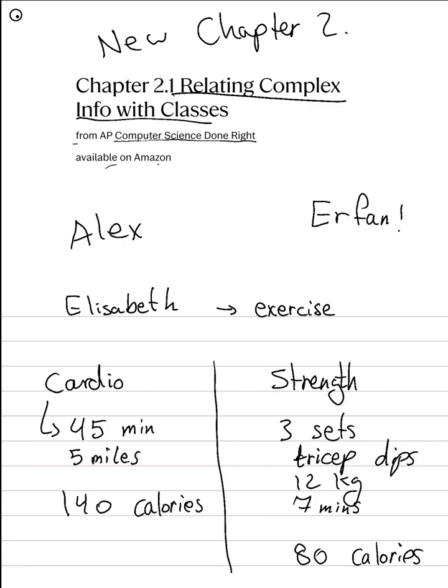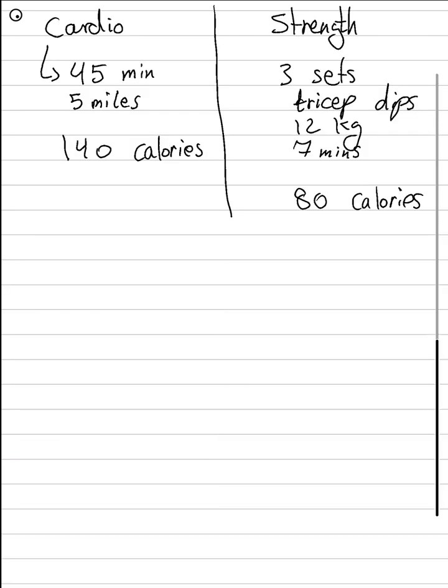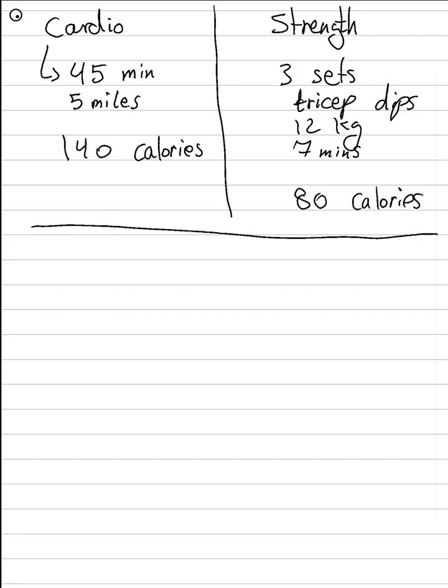If you recall from previous sections and videos, our one true purpose as programmers is to convert all this information into data. Would you agree? Yes. So we're going to represent this information as data. Let's think about how we would represent strength exercises and cardio exercises with an exercise class.